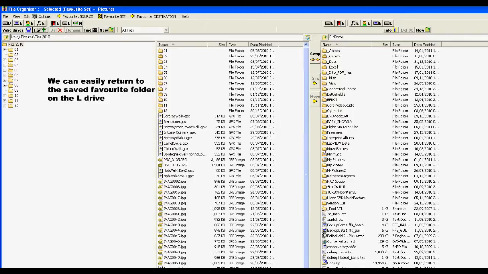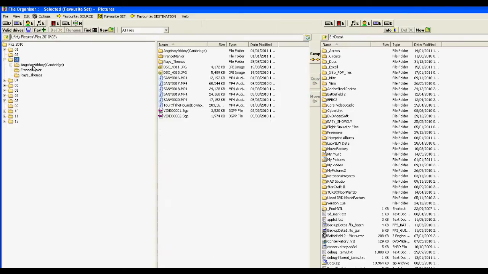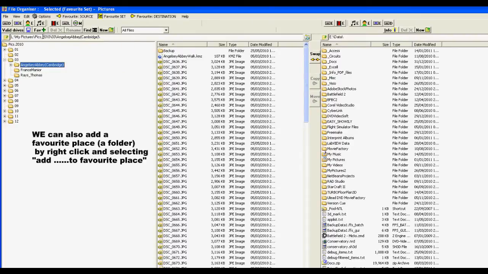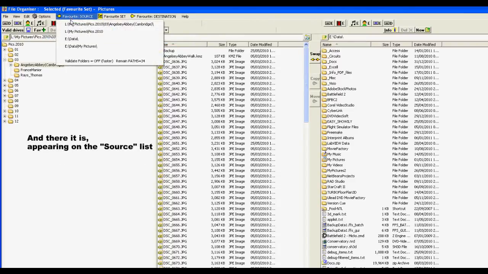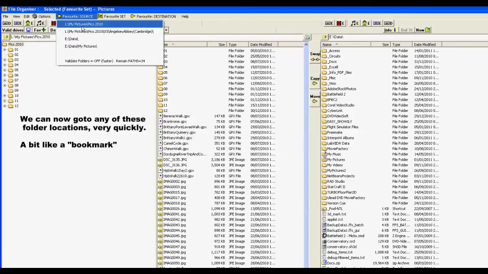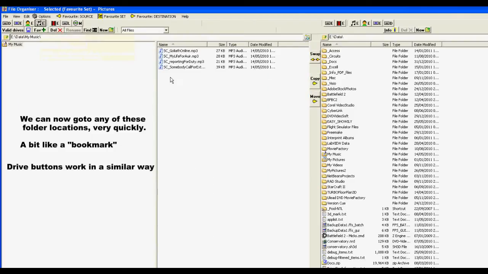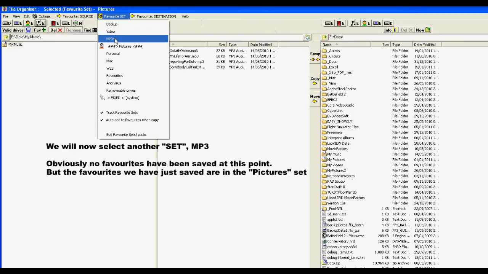And that list can be about 20 or 30 locations. Just browsing around using Explorer, you can keep adding favourites. If you right click on that address bar, then that plus becomes available and you can add it to your favourite list as well. Clicking on any button like a drive will go straight to your drive. So it's just a few ways to go to your bookmarks.